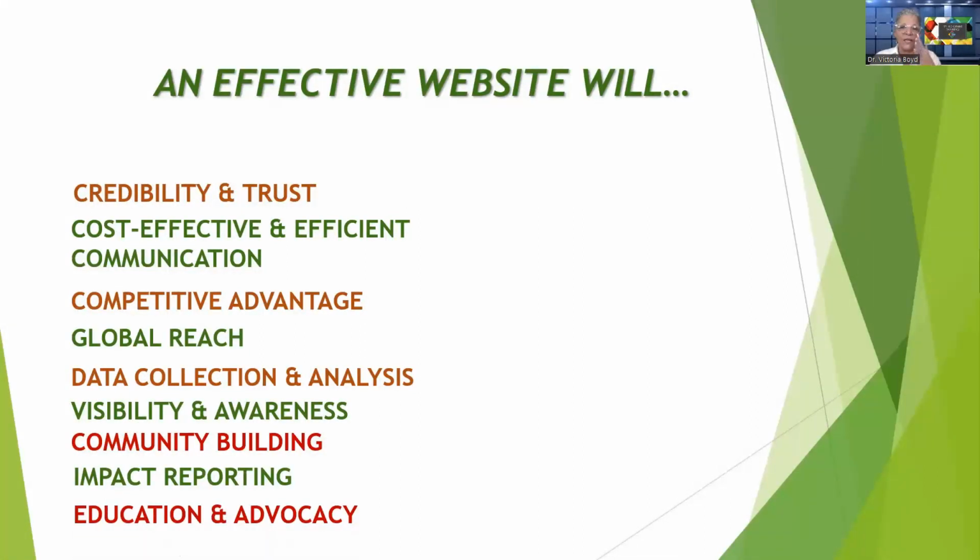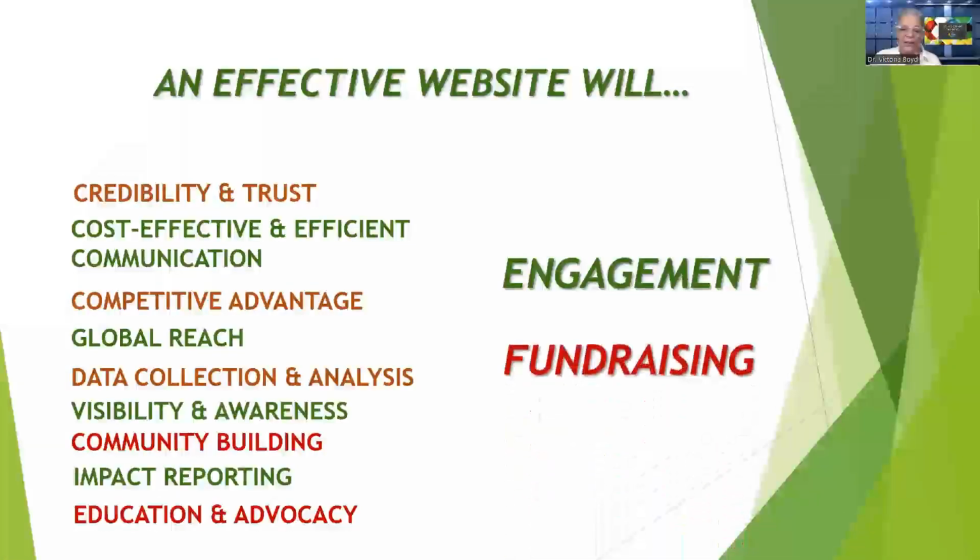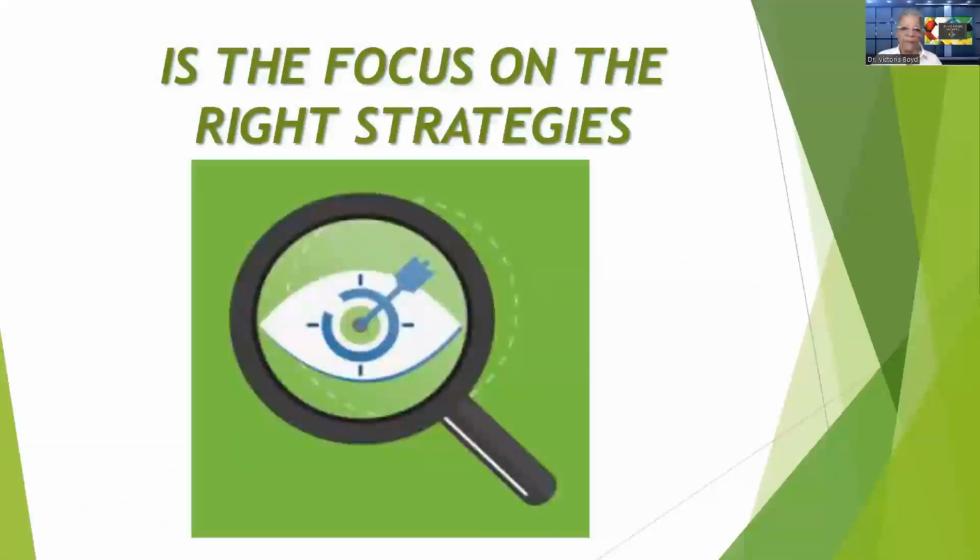You can provide education and advocacy. And a lot of this, you think of it as just giving resources, but you can really leverage this education and advocacy on your website to really work for you. And the biggest things that you want to happen are, of course, you want people to become engaged with your organization. That is the first step to increasing your fundraising, which is the second thing. If you have all of these other things in place on your website, it will enhance and enrich your fundraising efforts. So on your website, is the focus on the right strategies?